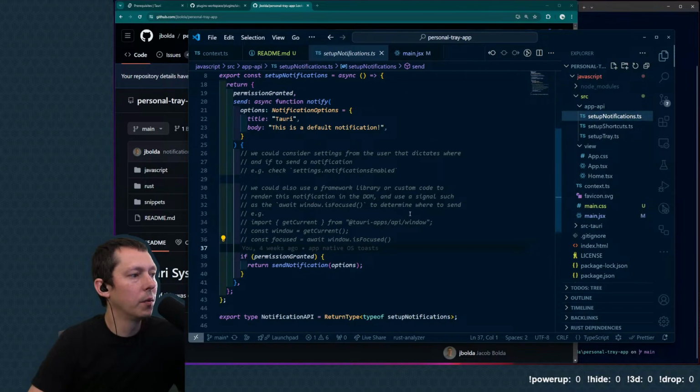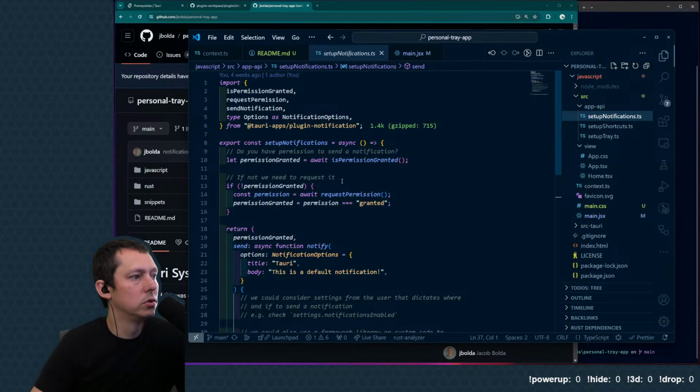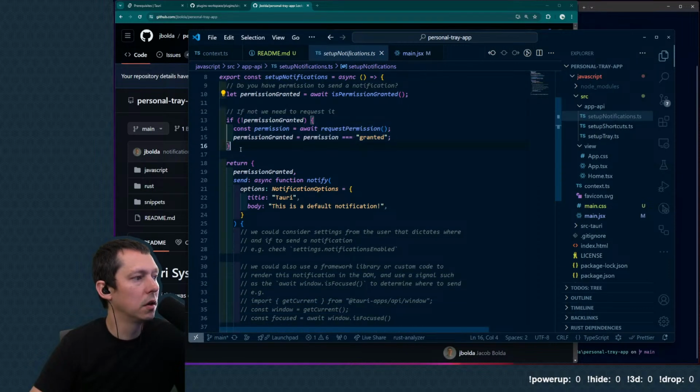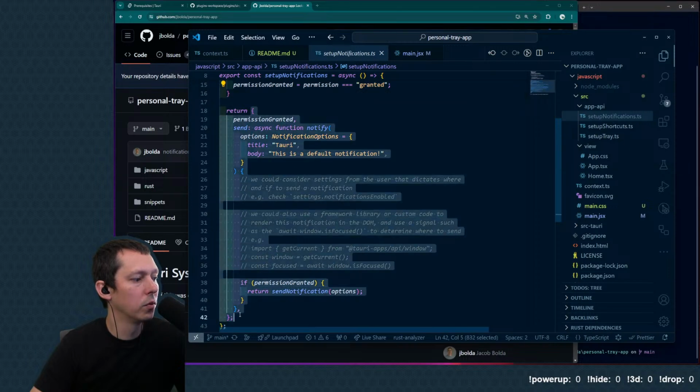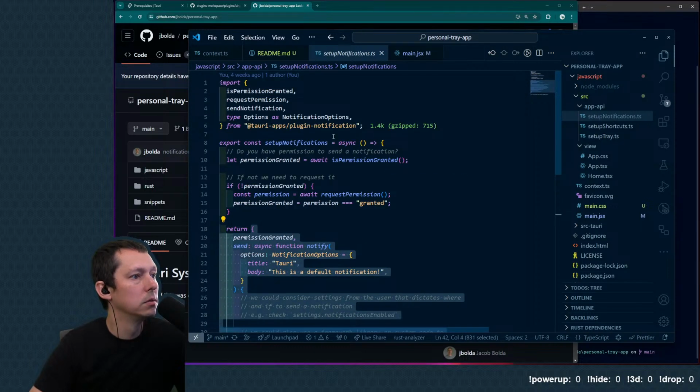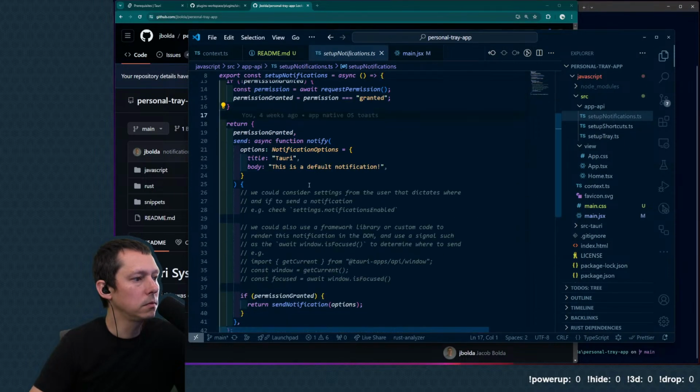Is there anything that we want to note in setup notifications or adjust? So right now we're doing some work to check permission is granted, and then we set up this return API. We have a default.